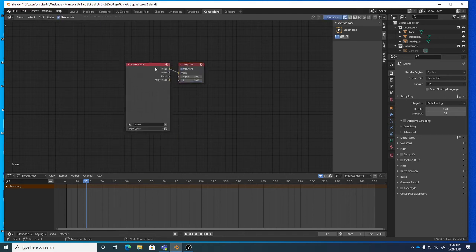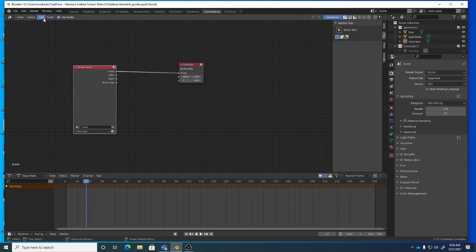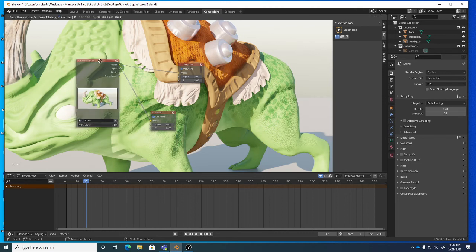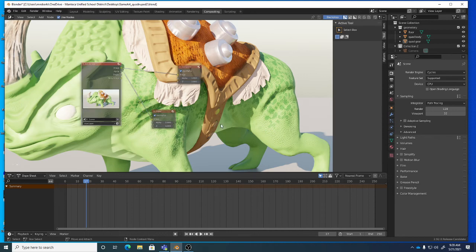Another thing that we generally like to do is go to Add, and in the Output there's something called Viewer, and you could click that in between these guys. So we'll drop it. Come on, should drop in there. Let's see here. Or I think we just take Image here and plug it into Image. There we go. So you just drop in what's called Viewer, right? Add, Output, Viewer. And then you could take this, which is our Render Layer, and plug this image into this one also, so that you have the compositing node and the viewer node all together to see what's going on here.